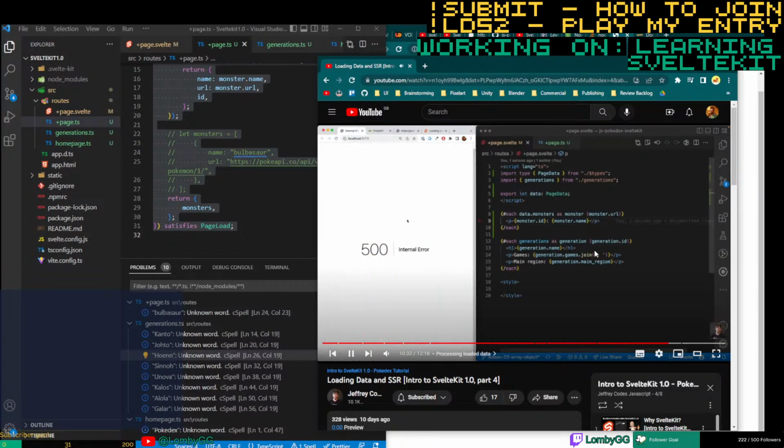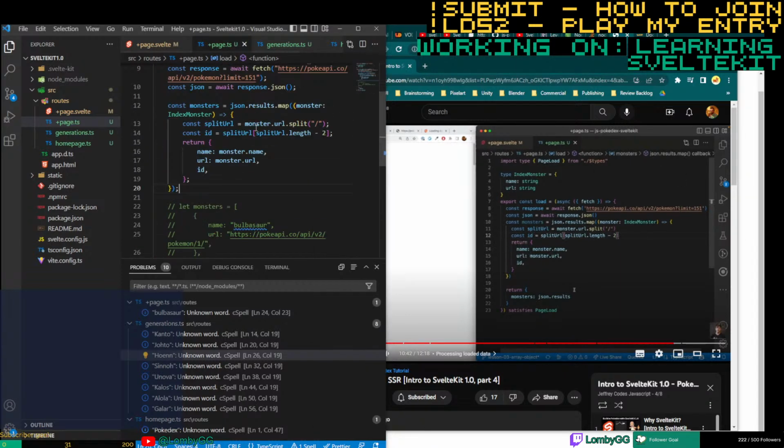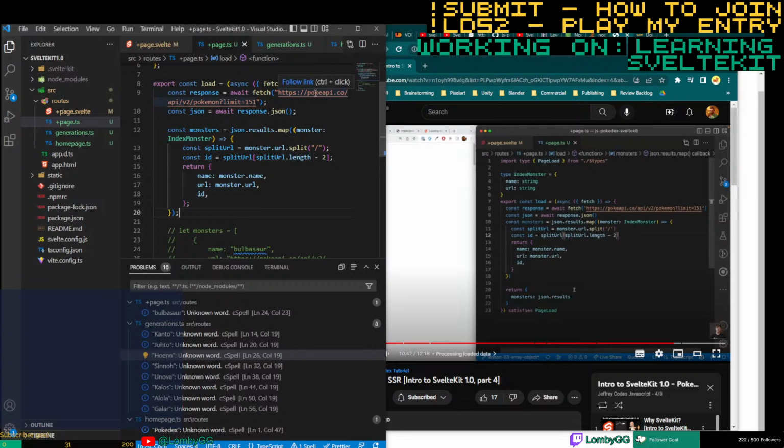And reload, and we've got undefined here. That is a problem. Have we got our API call wrong, maybe? pokeapi.co/api/v2/pokemon?limit=151. That all looks fine.